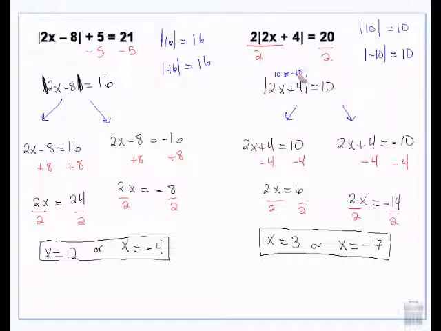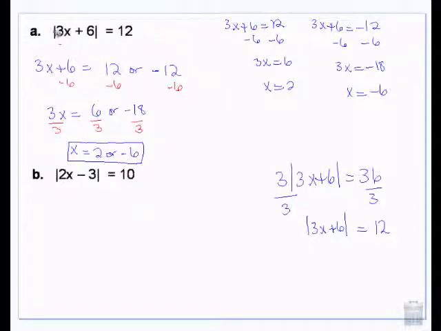Yeah. So if I went like that, would it have been better? Yeah. Okay. Yeah, no, I'm trying to get the absolute value completely alone before I split it. And then I can either split it into 2 separate equations like we did initially, or I can write it as one compound equation. Your compound sentences have and or. This is a compound equation. I have an or in there. Does that make sense?